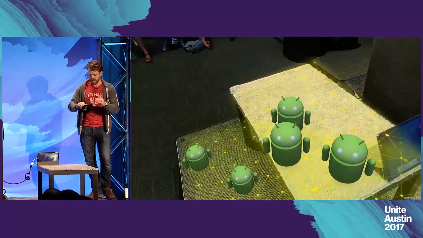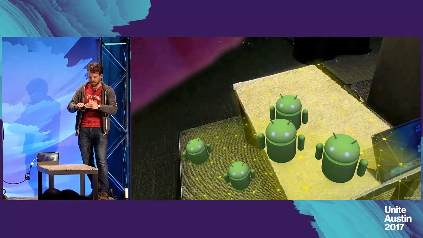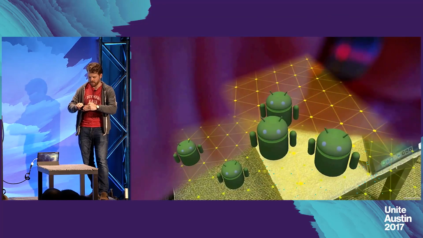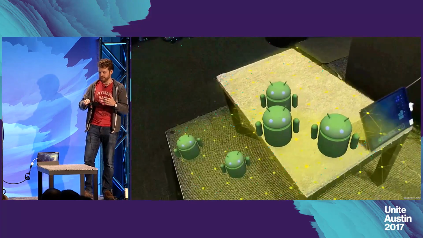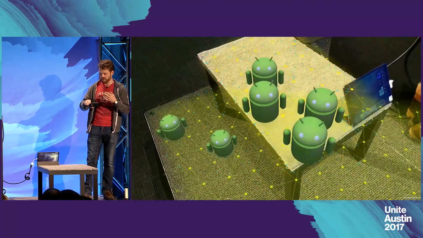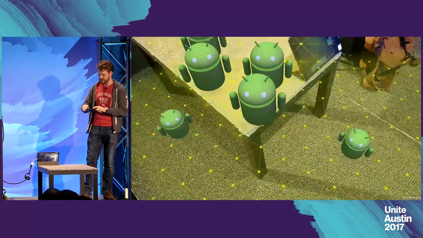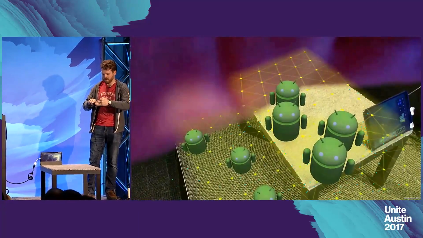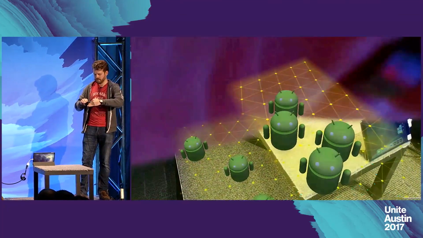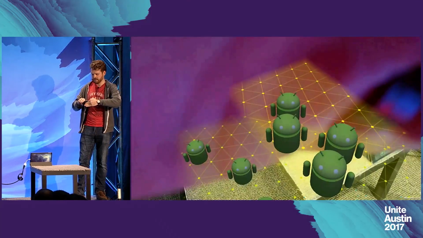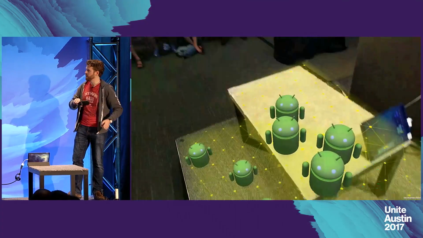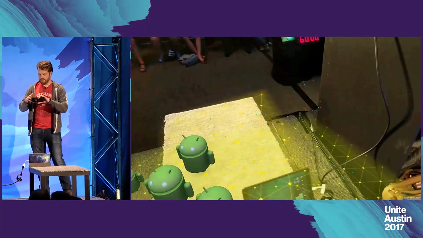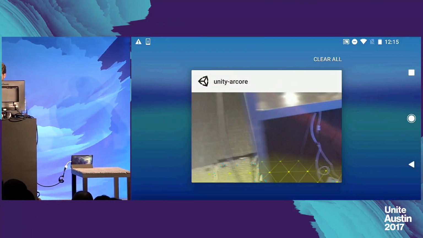And I'm going to try to show the light estimation. So I'm going to carefully cover the camera here so that it gets dark. You can see the objects getting darker. So it's actually sampling the image and trying to get some general idea for the light estimate in the scene. And do that again. Come on, stage lights. There we go. I think you get the idea. OK, so that's that scene. Let me disconnect.